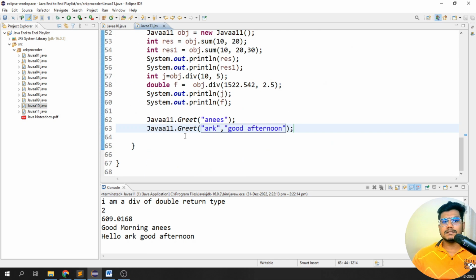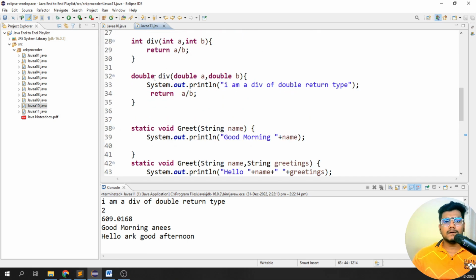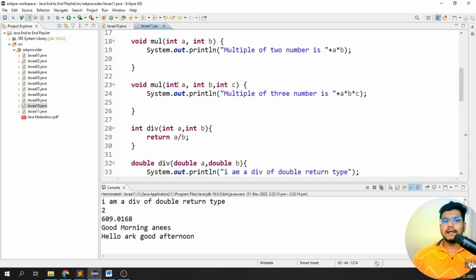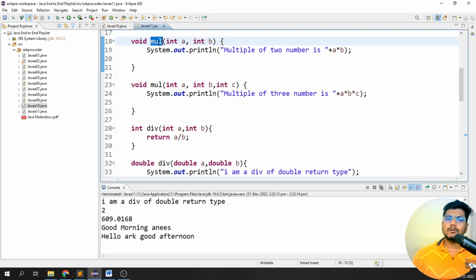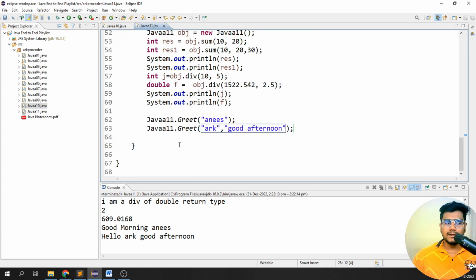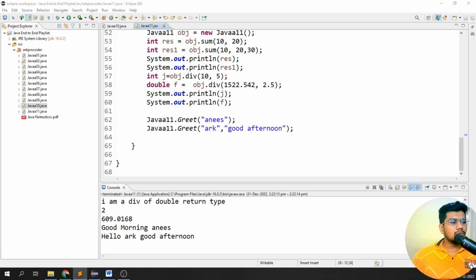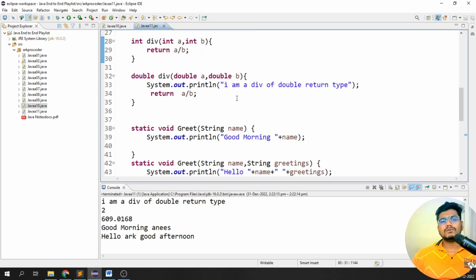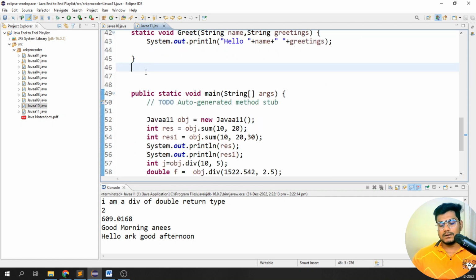So even this will be of type static, and a number of things we can declare, but what matters is the number of arguments you are passing, which method name you are calling, and what the return type of it is. Based on that, the method gets overloaded and overridden. So now let's create one more static method over here. This method is going to change the number of arrays. So let's see how it works.